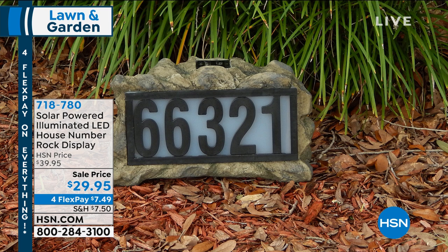It looks like a real rock — heavy, not flimsy, about four pounds. It's made 35% poly, 35% limestone, and 30% electronics and hardware. So it really is a nice weight. You can see the numbers vividly — like 66321 — it's going to be beautiful at night. You know how you envy that neighbor who seems to have the most beautiful yard? We want to give you pieces that serve as decor but also a function.